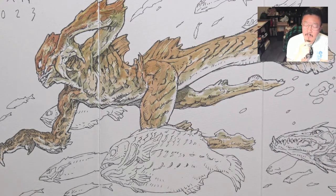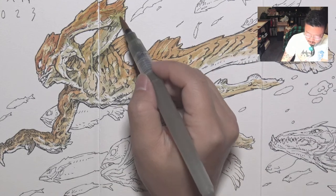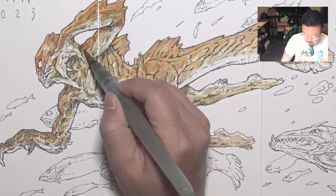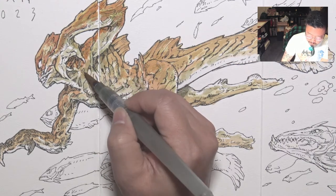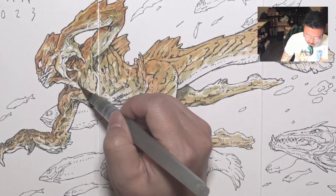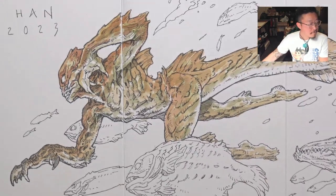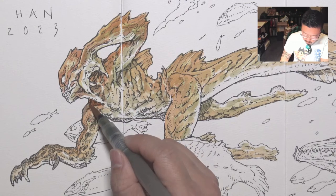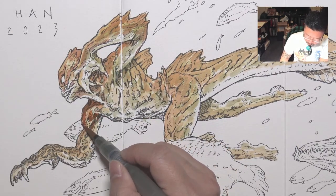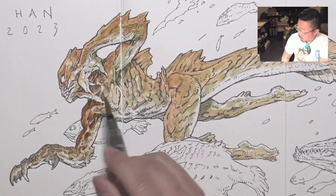Auto Jim is asking, do I ever use limited palettes with watercolor? Not necessarily. We used to do a lot of limited palette paintings when I was a student at school. In the beginning we go from monochrome value paintings, then limited palettes, then full paintings. But these days, I tend to just go full palette with watercolor, but I do try to keep it simple if I can. If it ends up being almost like a limited palette result, that's based on a logical choice of how I want the colors organized. I can even go for cool shadows, but I might just keep it to the warms. But I definitely allow myself to think about where the palette will go.